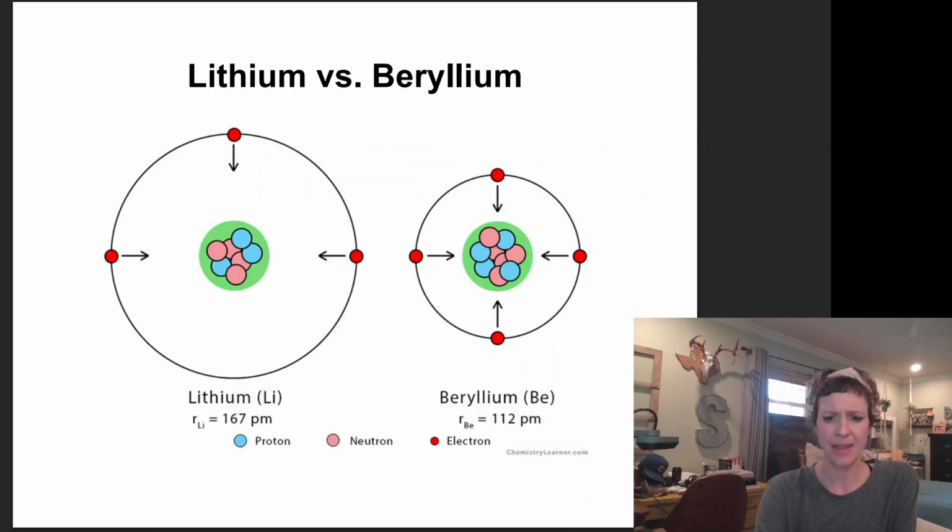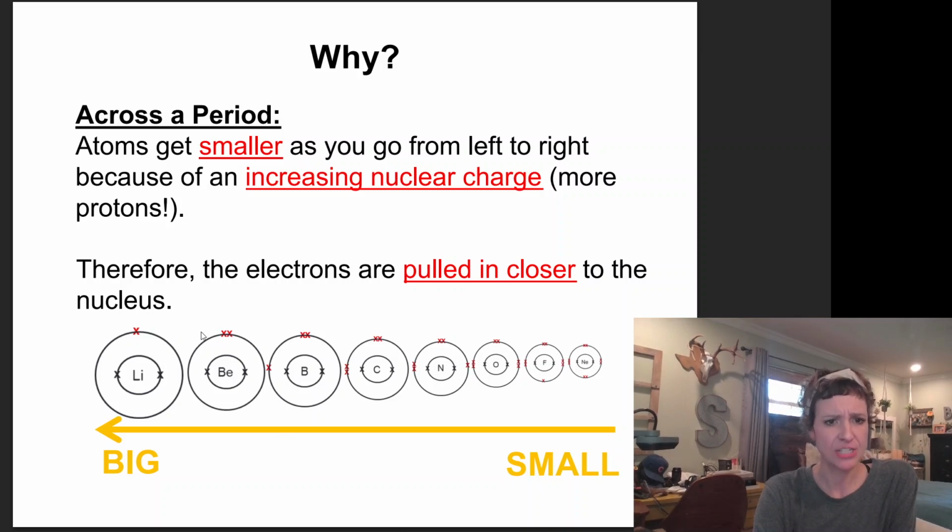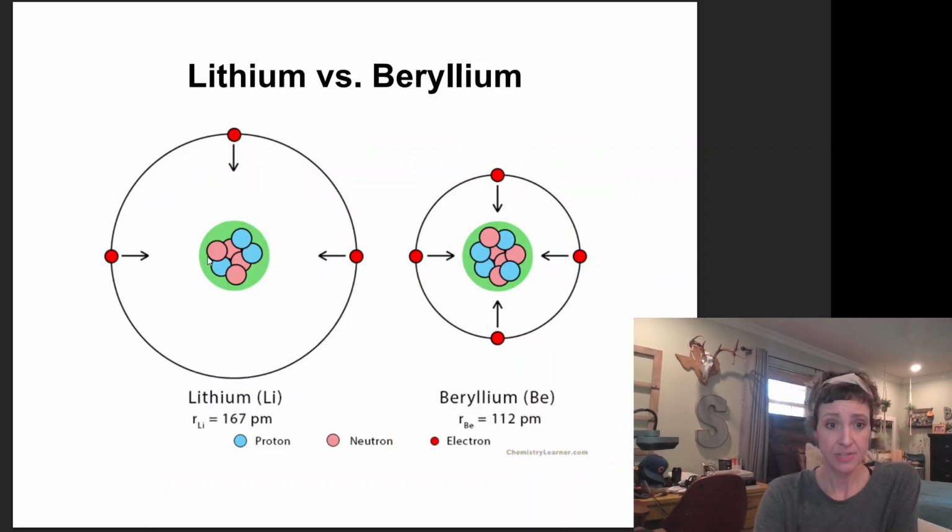Okay, let's unpack this a little bit more. Here I want to zoom in on lithium and beryllium. Lithium has 1 valence electron, and beryllium has 2. Lithium is atomic number 3. Beryllium is atomic number 4. Now let's see what that actually does. Here I've got my lithium atom, and here I've got my beryllium atom. I've just realized that these Bohr models are terrible. We would know that this should have 2 energy levels with 2 of the electrons spinning around on the inside here on the first, and just that 1 on the outside, that second energy level.